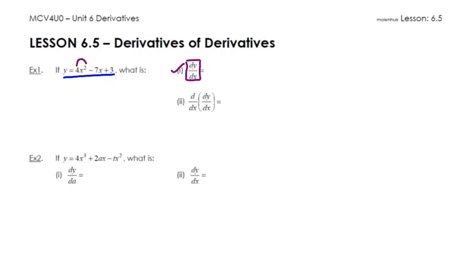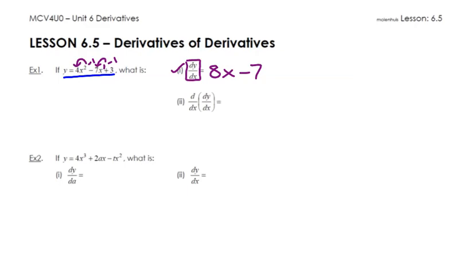So 2 times 4 is going to give us 8, x to the power of 1 less than the 2, which is just 1. I'm not going to write the 1 though. This term has a 1 in the variable for the exponent, and so I'm going to take that 1, multiply the 7, so I'm going to get -7. But minus 1 for the exponent will make a 0, so x to the power of 0 is 1. That means I don't even want to write that. The 3 itself, when you take the derivative, is going to give you a 0 because it's a constant, so I'm not going to write that either. That means I'm done my derivative in purple.